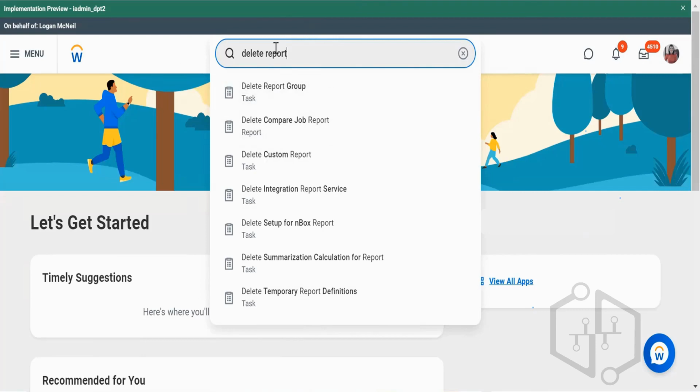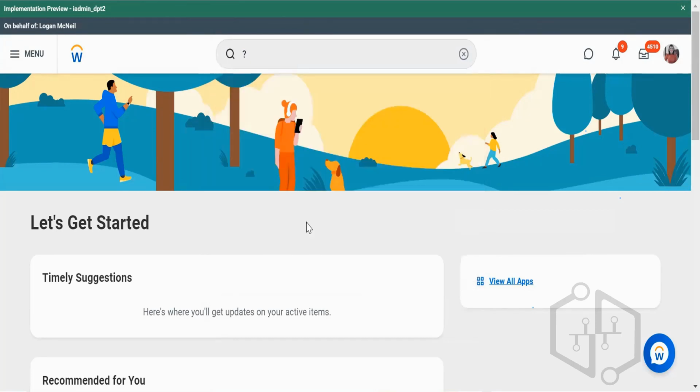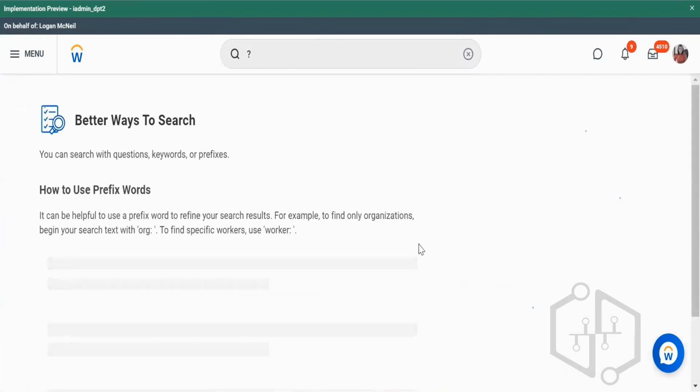Okay, and for all the search-driven tasks, you'll be using prefixes and you'll get all the related tasks. If you are not aware of the task prefixes that need to be used, you can use the question mark. That will return you the list of tasks available in Workday. Enter a question mark and hit enter. You'll get all the prefixes that are available in Workday.